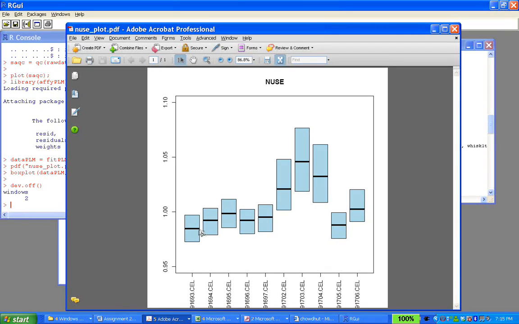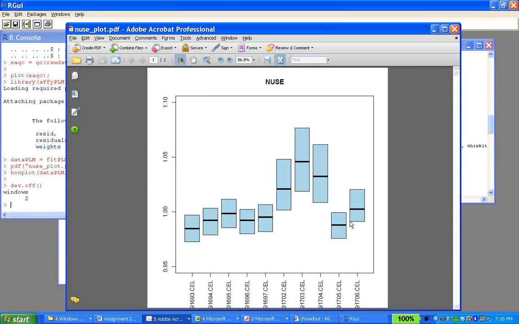But what you can expect is that the medians should all line up pretty much. If you look at these 5 CEL files, the median intensities are pretty comparable. But for these 3 particular CEL files, the median value or intensity is a little higher than the others. So you almost have one group here, another group here, and the last 3 group is here. Then if you use your MAS5 algorithm, but in our case we'll actually do RMA, the intensities should all line up pretty evenly.